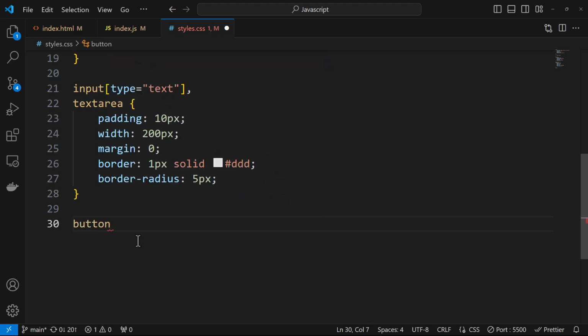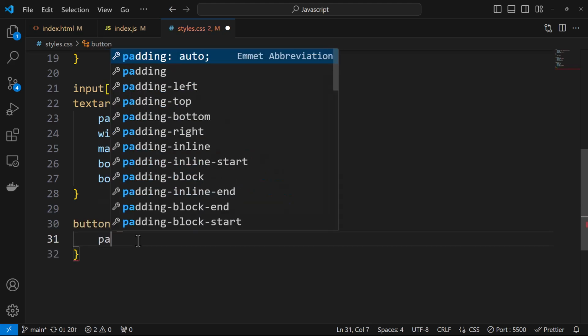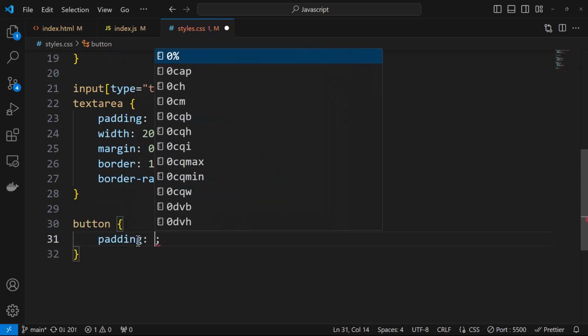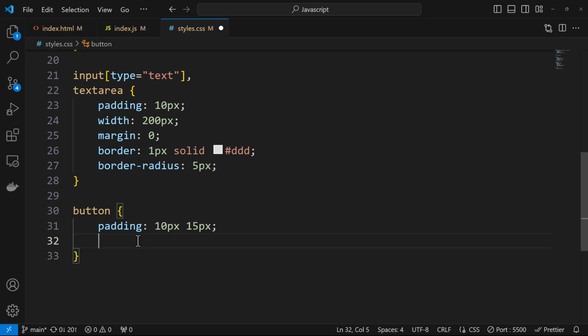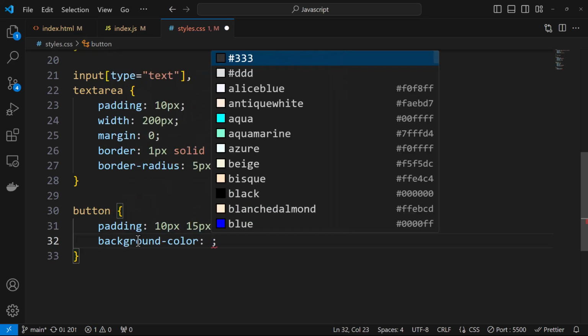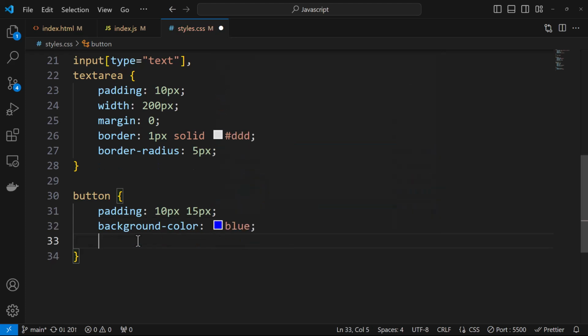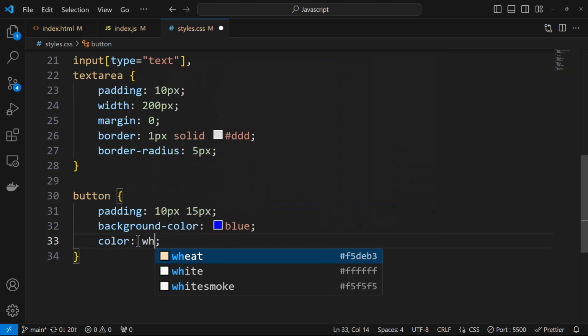Button over here. What is button? We are going to add button padding over here, 10 pixels and 15 pixels. Background color, you can add blue, for example. Color is white over here.